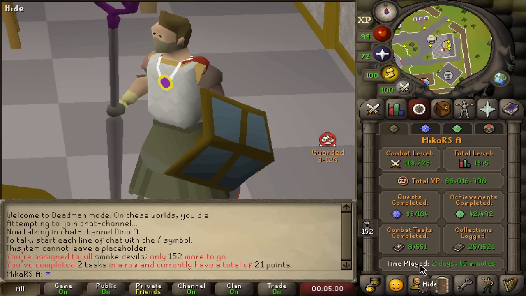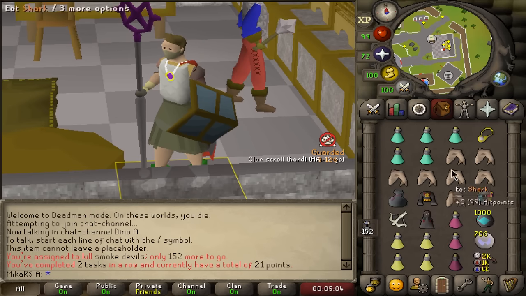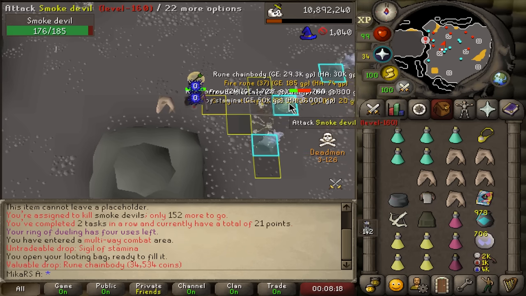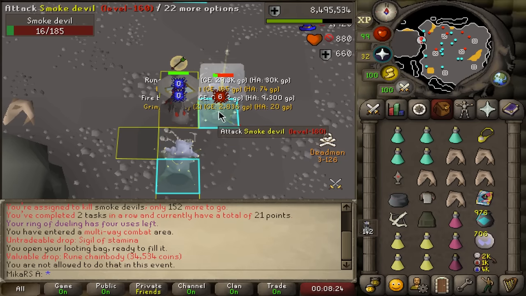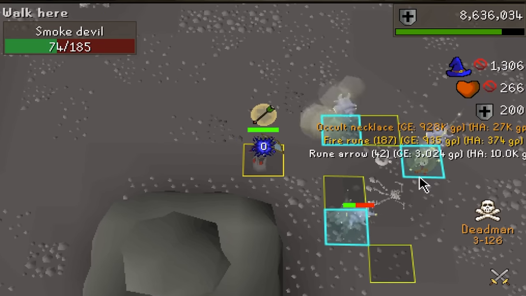Starting the day off with 2 days and 45 minutes played. I have a bunch of sacks. I have a teleport out. Have a mage gear, Dorgi to tag, and I think we are good. Seeing a lot more supply drops. Here's a sigil of stamina, which, if you guys don't know, just turns into an emblem, but that means a bunch of potions, and that is what we need, so that's pretty good.